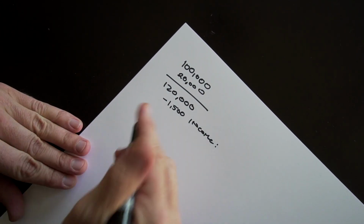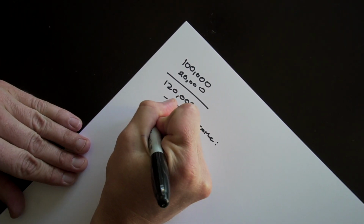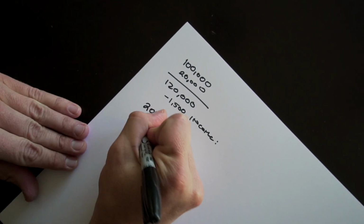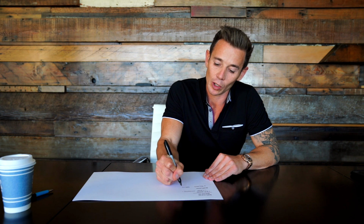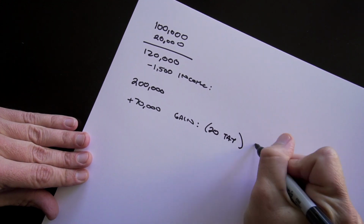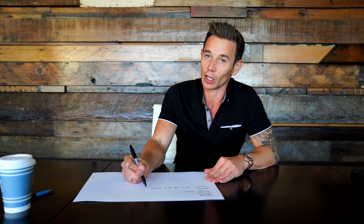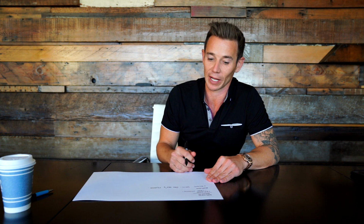Now let's say over that 2-year period, the property appreciates in value, and now you can sell it for $200,000 on the market. That's a net gain of $80,000, or $70,000 after selling cost. So we have a net gain of $70,000. We would be subject to a 20% tax on this long-term gain, which would be $14,000. So by setting up a 1031 exchange, instead of paying the government that $14,000, we'll pay that later down the road, and we're going to optimize this as the down payment towards our next property.